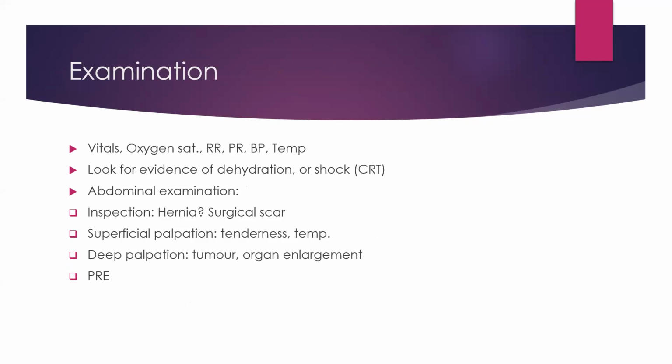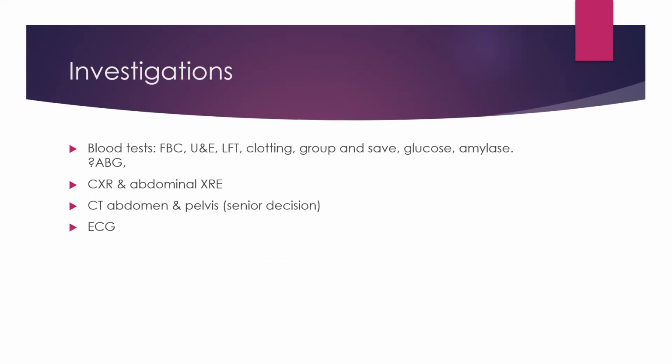So examination. In all stations, we will do vitals. And here specifically, we look for evidence of dehydration or shock, because if he vomits, we will have dehydration and shock. And we do abdominal examination, and we will look for any surgical scars, any tumors, and the rectal examination is important here.